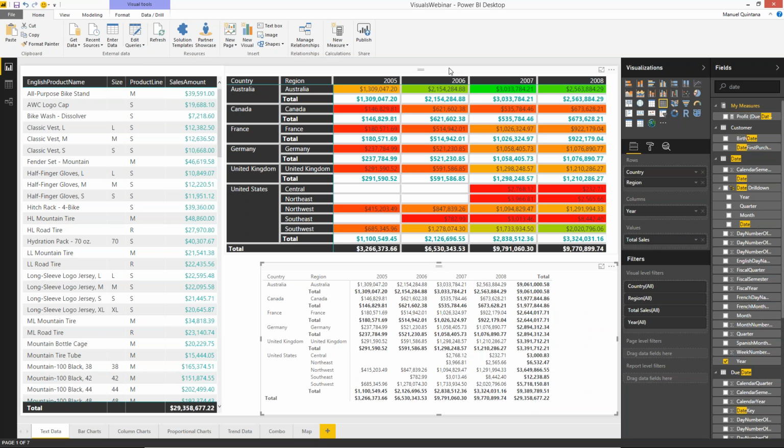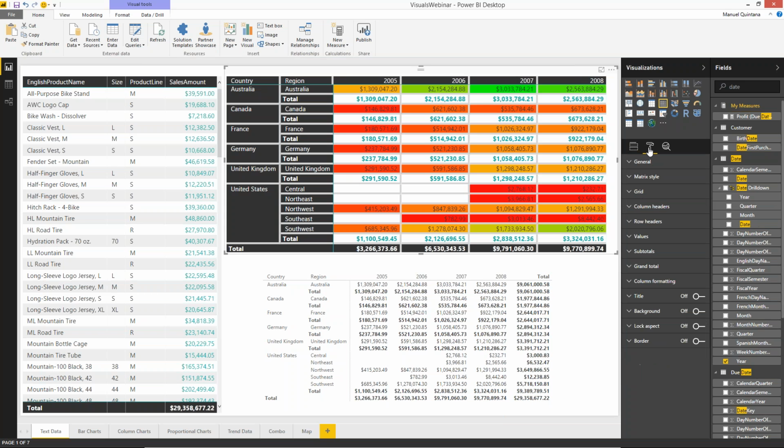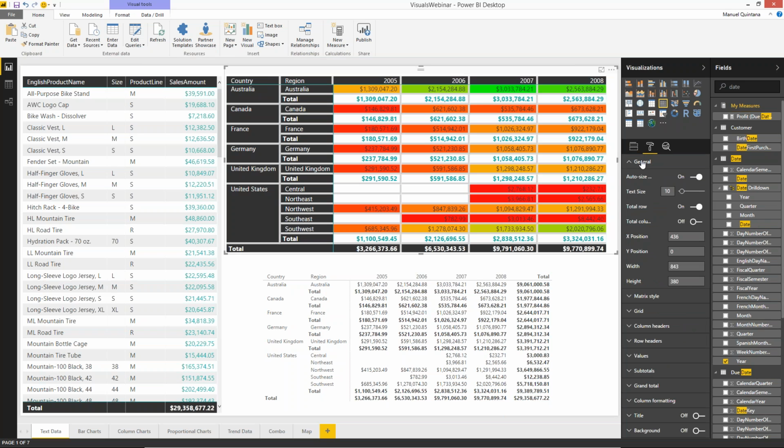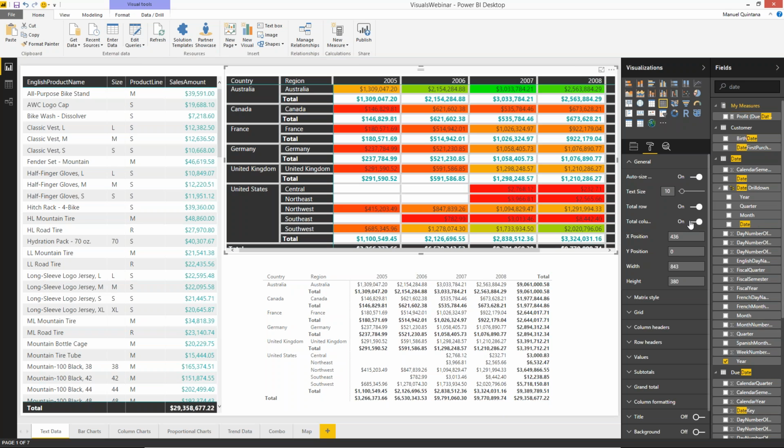So when we click on the visual, we're going to do a couple things. The first thing I did, once again, in general, I upped my text size to make that more presentable. I also disabled the total column. So we can see here, there is a total column, and there's actually a row for total. I disabled this option. This is something that you can toggle on and off very simply if you want to incorporate that or not. For the nature of my information, I just wanted the rows.